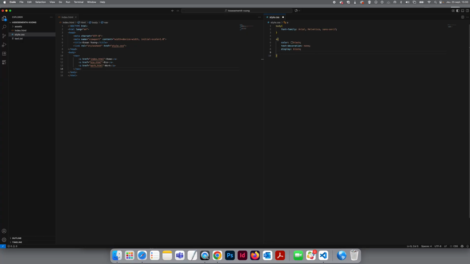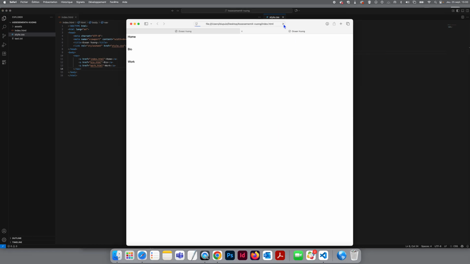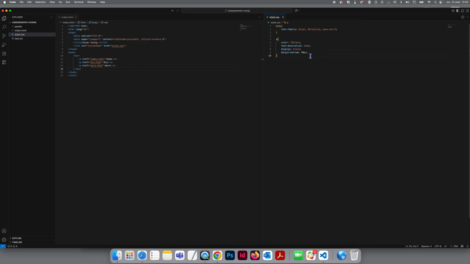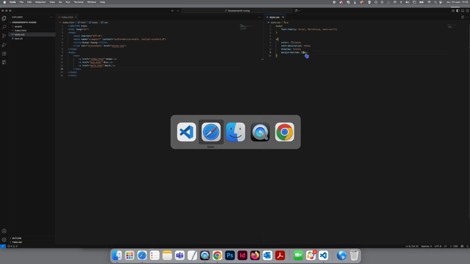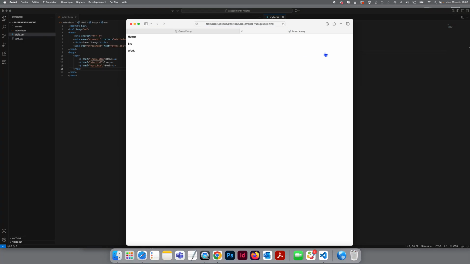Because it's a block, it can have a margin. So if I go margin bottom, for instance, well, now I've got margin bottom, I don't know, 50 pixels sounds good. And now, 50 pixels, one on top of the other, yeah, a bit too much. Let's say 20, yeah, 20, good.